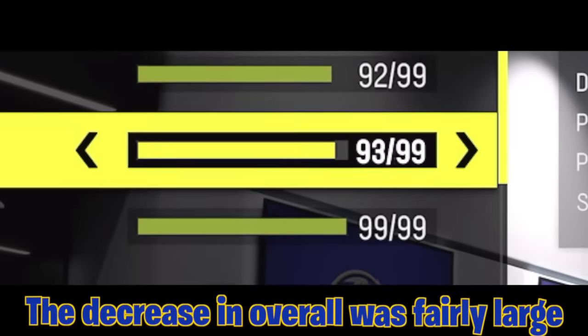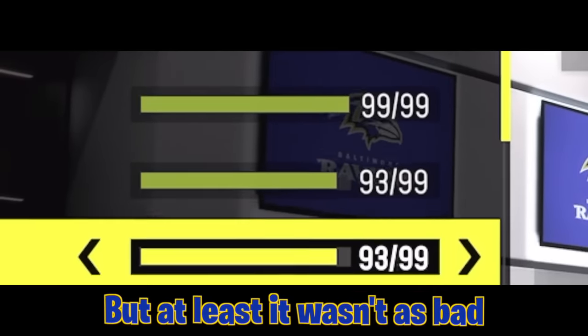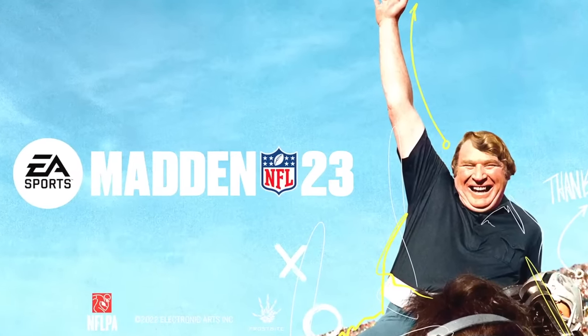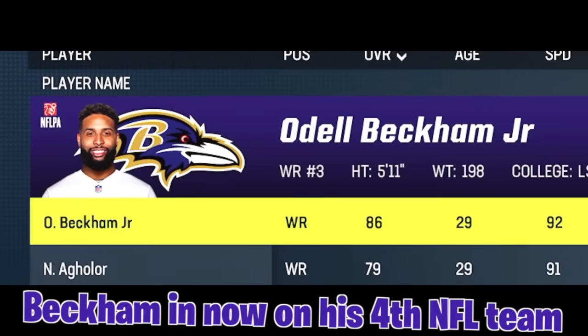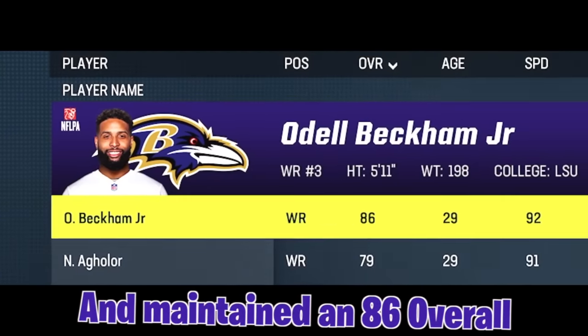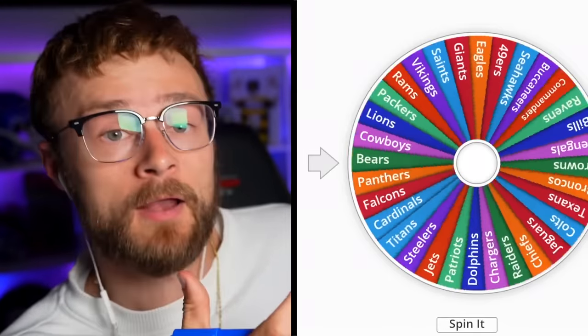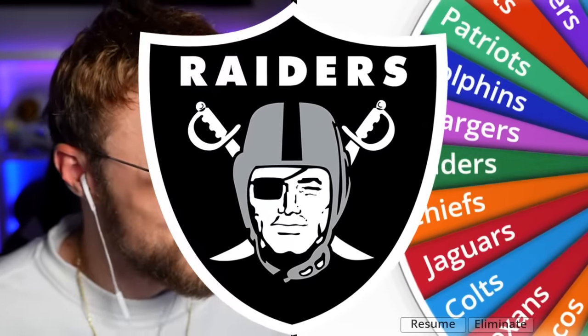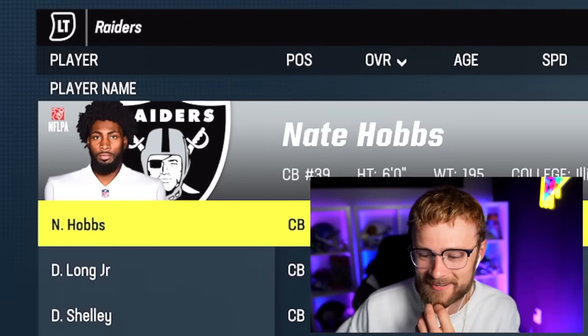The decrease in overall was fairly large, but at least it wasn't as bad as what we did in Madden 21. And now we are off to our final game, Madden 23. Beckham is now on his fourth NFL team, the Baltimore Ravens, and maintained an 86 overall. And our final wheel spin gets us the Raiders. Oh my, I think that's another pretty easy one. Man, maybe one of the worst DB corps in the whole game.